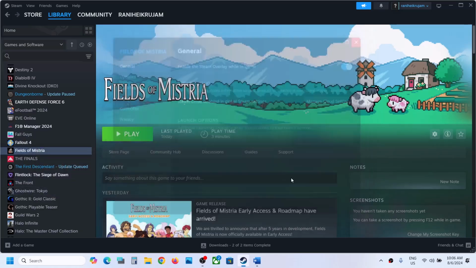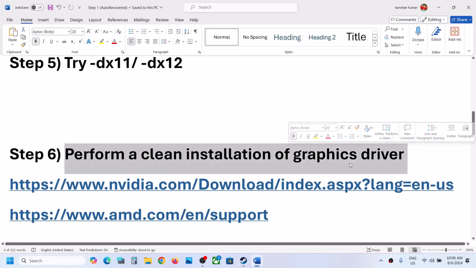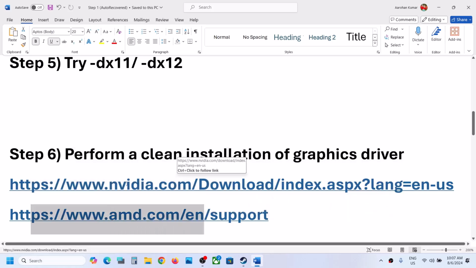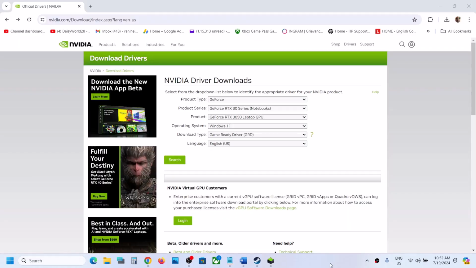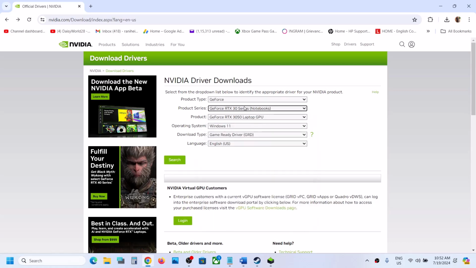Now the next step is to perform a clean installation of your graphics driver. So if you have an Nvidia card, go to the Nvidia website. If you have an AMD card, go to the AMD website. I'm showing for Nvidia. So go to the Nvidia website and then select your product type. For me, it's GeForce. Now for product series, select your series. Make sure that you select your series and your graphics card over here and then select the right operating system.